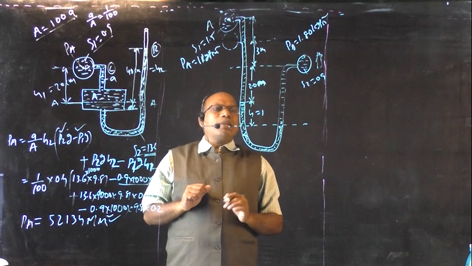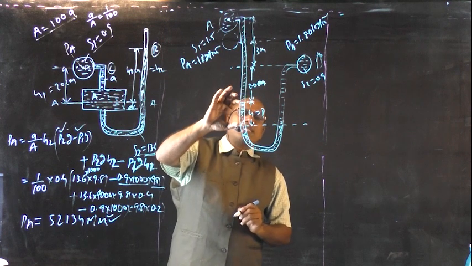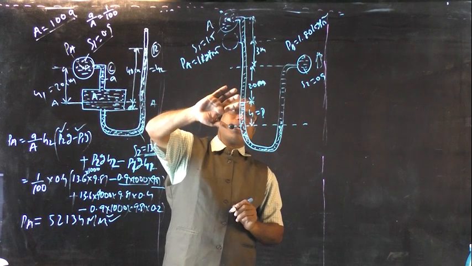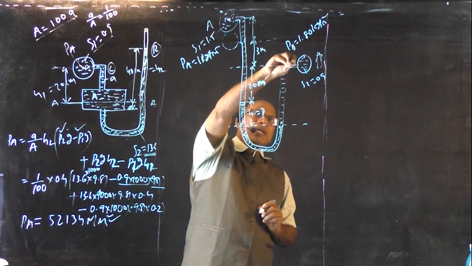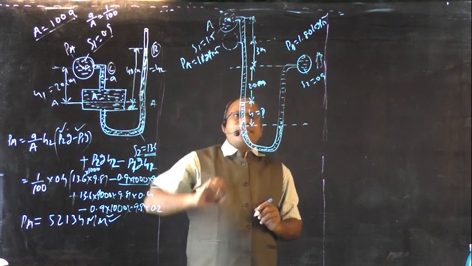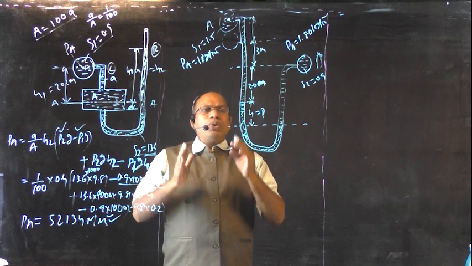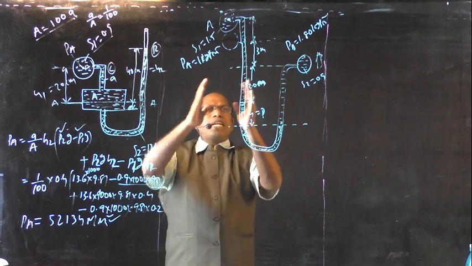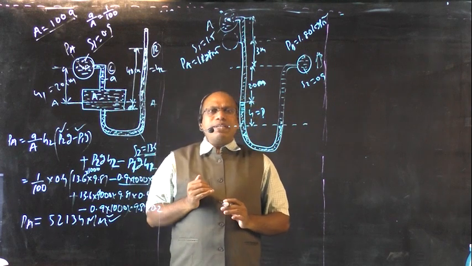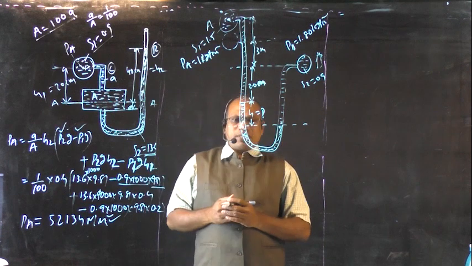Now we are going to determine what is the H. What is the mercury level difference? The mercury moves towards this side. That means the pressure is more here. Because of that high pressure, the mercury is moving towards the left. What is the H? Here also we are going to take the left side pressures and right side pressures. For equilibrium condition, left side pressures must be equal to the right side pressures.